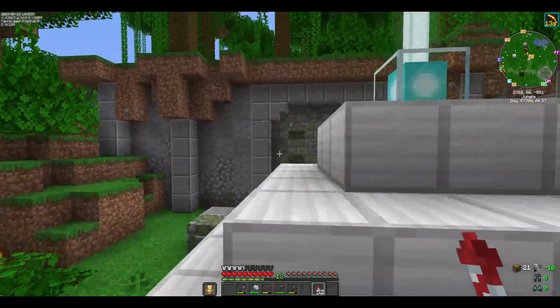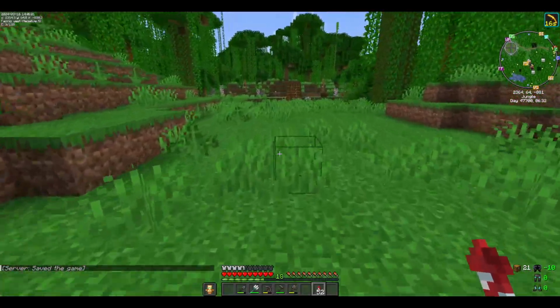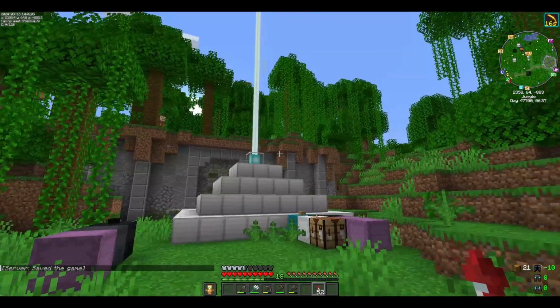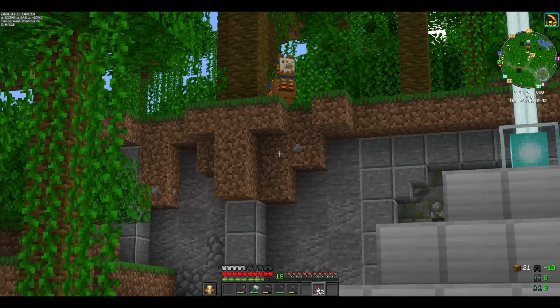Alright, so if we ignore the beacon that's currently in the way, I had to put a beacon down because mining the stone was taking a lot longer than I thought it was going to. So we've cleared out a big area, and I've done a little bit of an overhang with the grass at the moment. We will implement some more vines.